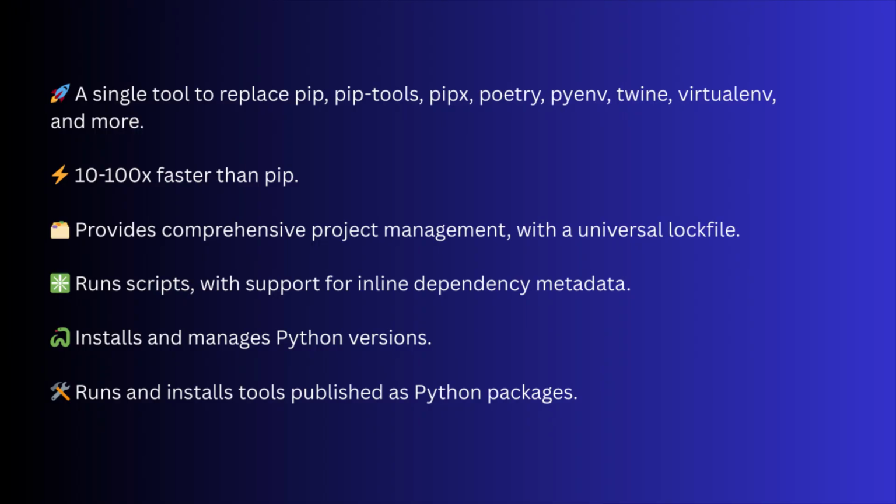You can see the difference. When I used pip install, it took more than 1 minute for package installation. But using UV, it took around 15 seconds to set up the project, including the virtual environment and package installation. So UV is a replacement for pip, pip-tools, pipx, virtualenv, etc. And it is 10 to 100 times faster than pip. It is also useful for project management.